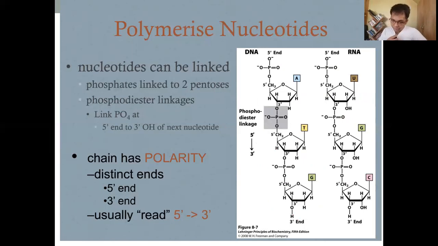Sa mga polymerase nucleotides naman natin, guys, kapag nilink nyo siya, it is a 5' to 3' chain. Okay? And ang nagko-connect sa kanila ay yung ating mga phosphate group. Kung ang nag-link sa ating carbohydrates ay glycosidic bond or glycosidic linkage, sa nucleotides naman natin ay phosphodiester linkage ang nag-link. Kasi nga, ang nucleic acids natin ay comprised of monomeric units. Okay, so ayun, phosphodiester linkage na nakalocate sa 5' to 3'.